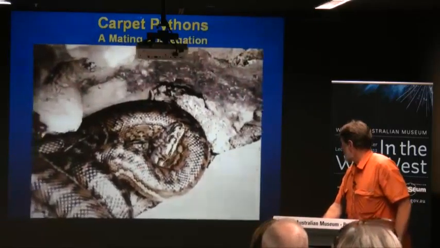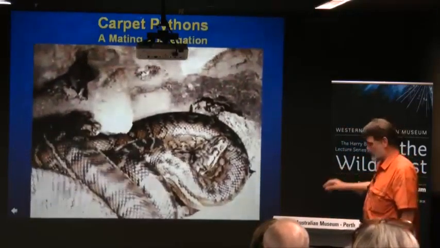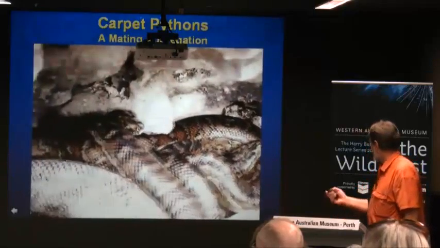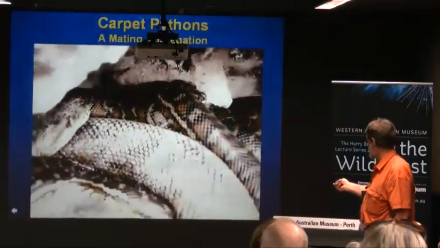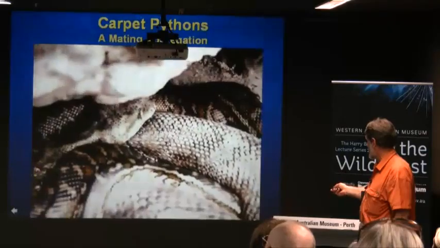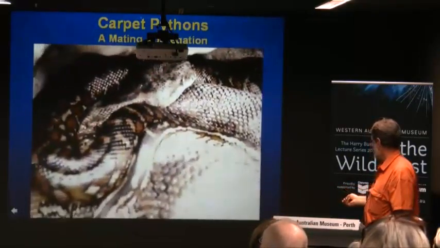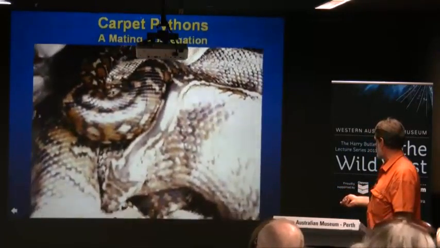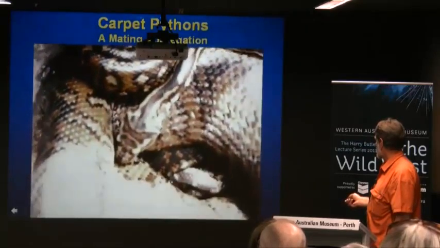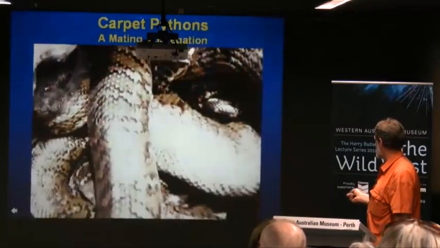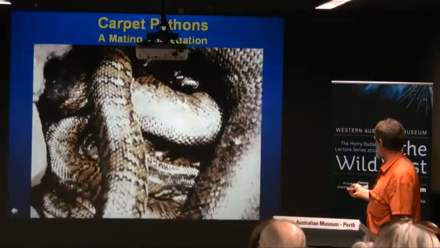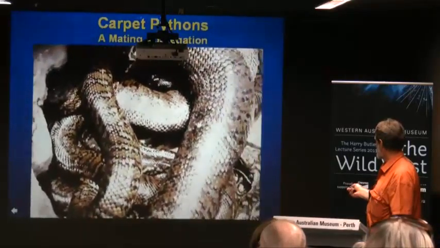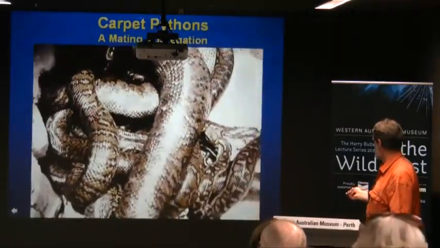And what I wanted to show is this is a rather spectacular little discovery that we made in our travels. This is a mating aggregation of pythons, and if you want to count the heads here, down a hole there's one just disappearing, there's a second head there, a third head coming into view here, a very large body that we'll pan back from, a fourth head, and as we pan back you'll get some idea of the massive size of the body in the foreground. And as we pan away to the right, there is a fifth head.